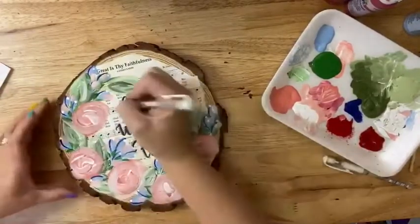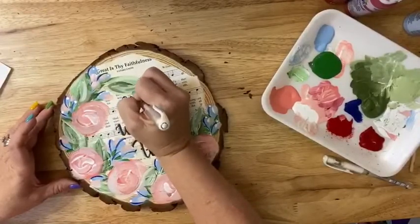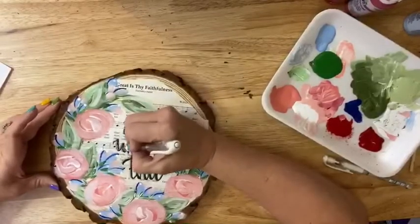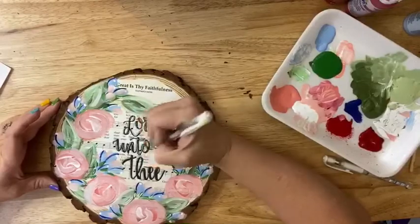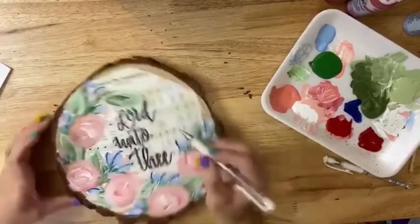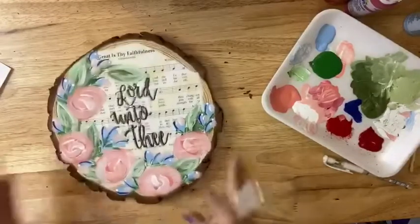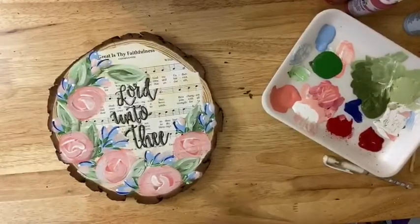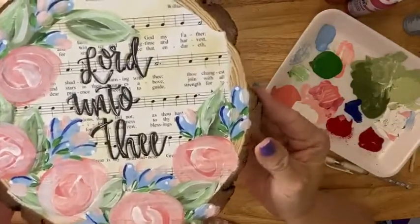Whoa, white polka dots on my arm. Okay. Okie dokie. All right, guys. Here's this one, Lord unto thee.